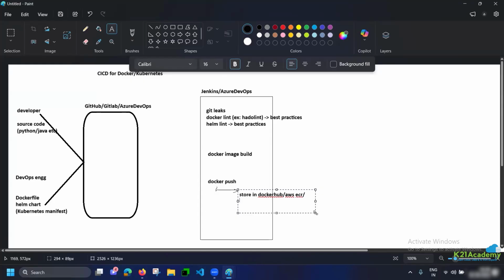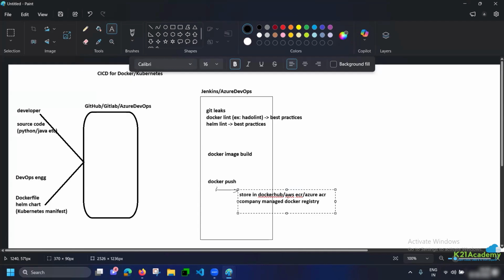You also can store this image in your company-managed Docker registries. In the real world, in most cases, you will see either AWS ECR or Azure ECR.